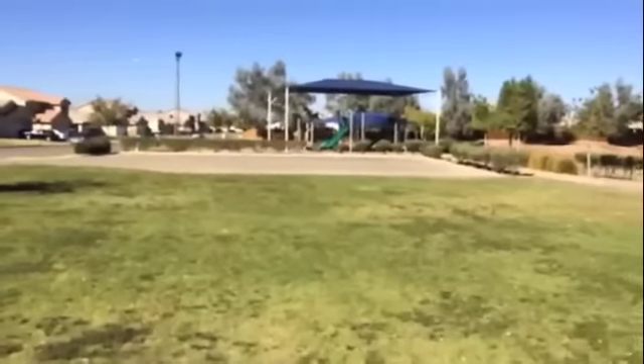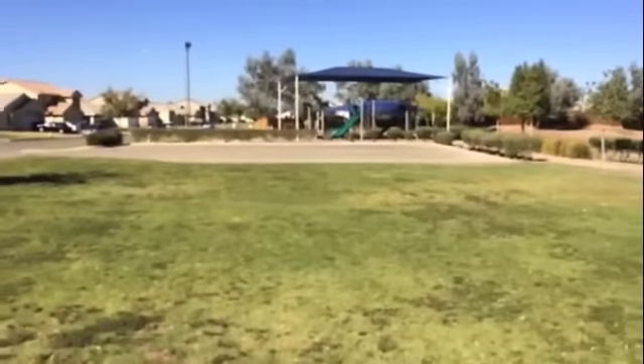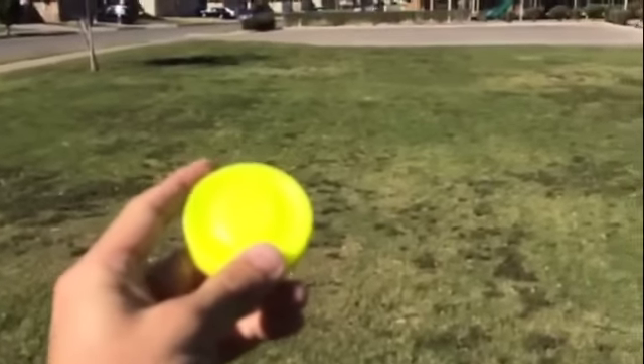Hello Kickstarter people. I just got my zip chip in the mail and I paced off 200 feet using my Rea flip-flops, which I also got off of Kickstarter. Kind of weird how that happened. Anyways, I'm going to be throwing it for the first time. I paced off 200 feet — you'll see over there by the playground that line of bushes is approximately 200 feet. So this is going to be my first throw. Wish me luck, let's see how it goes.